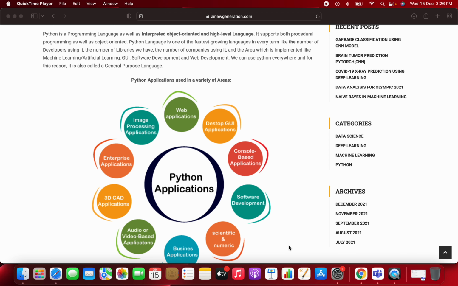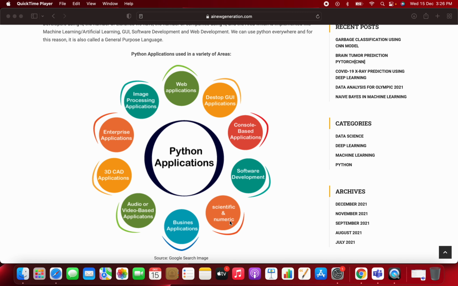And whether you go for the backend system, developing a GUI, software development, scientific and numeric work, any business application, or an audio and video converter, the applications of Python are really vast and it is used everywhere.